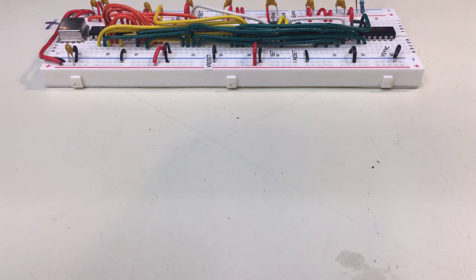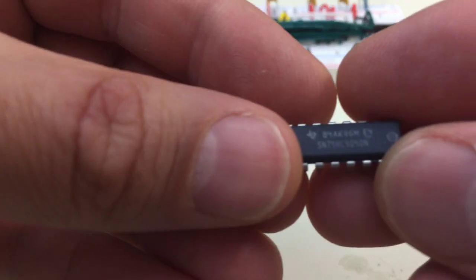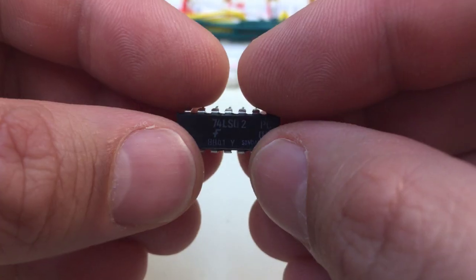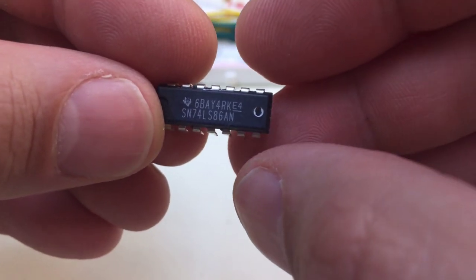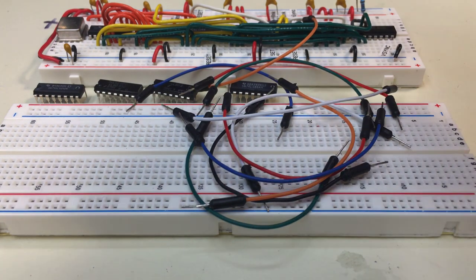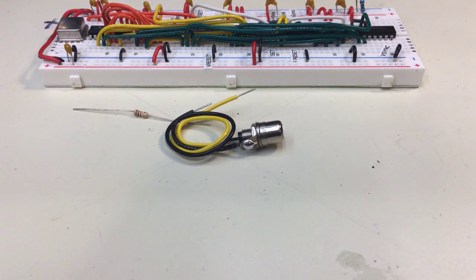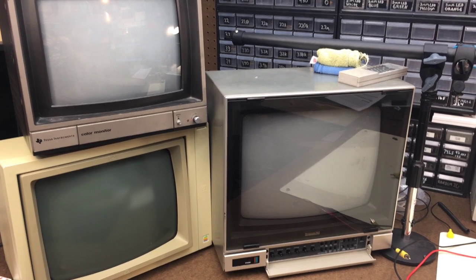Now let's get back to it. Here's what you'll need for today's circuit: the horizontal circuit from the last video, a 5-volt power supply, another 74HC4040 12-bit counter, a 74LS20 dual quad-input NAND chip, a 74LS02 quad dual-input NOR chip, another solderless breadboard, and connecting wires. If you want to test your output, you'll also need a 1,000-ohm resistor, a standard RCA jack with soldered leads, an RCA cable, and an NTSC TV or RS170A composite monitor.